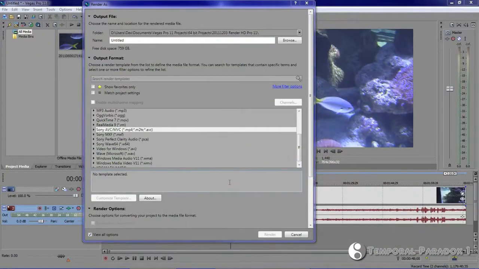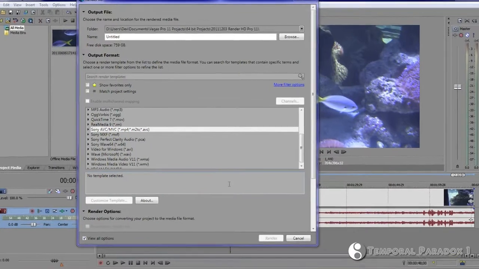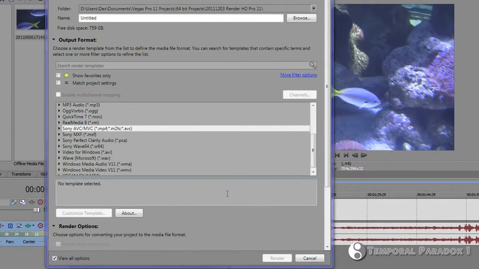Okay, so the third method you could use if you really wanted to is Sony AVC. Sony AVC was traditionally, in version 10 and version 9, the method that actually had inbuilt templates for doing uploads to the internet. But in version 11, they've removed those templates. If you have version 10 or version 9 installed and you created extra templates in Sony AVC, they will carry forward. But if you're brand new to Sony Vegas, then I'll show you how to use Sony AVC if you really want to. You've got to do a little bit of a trick.